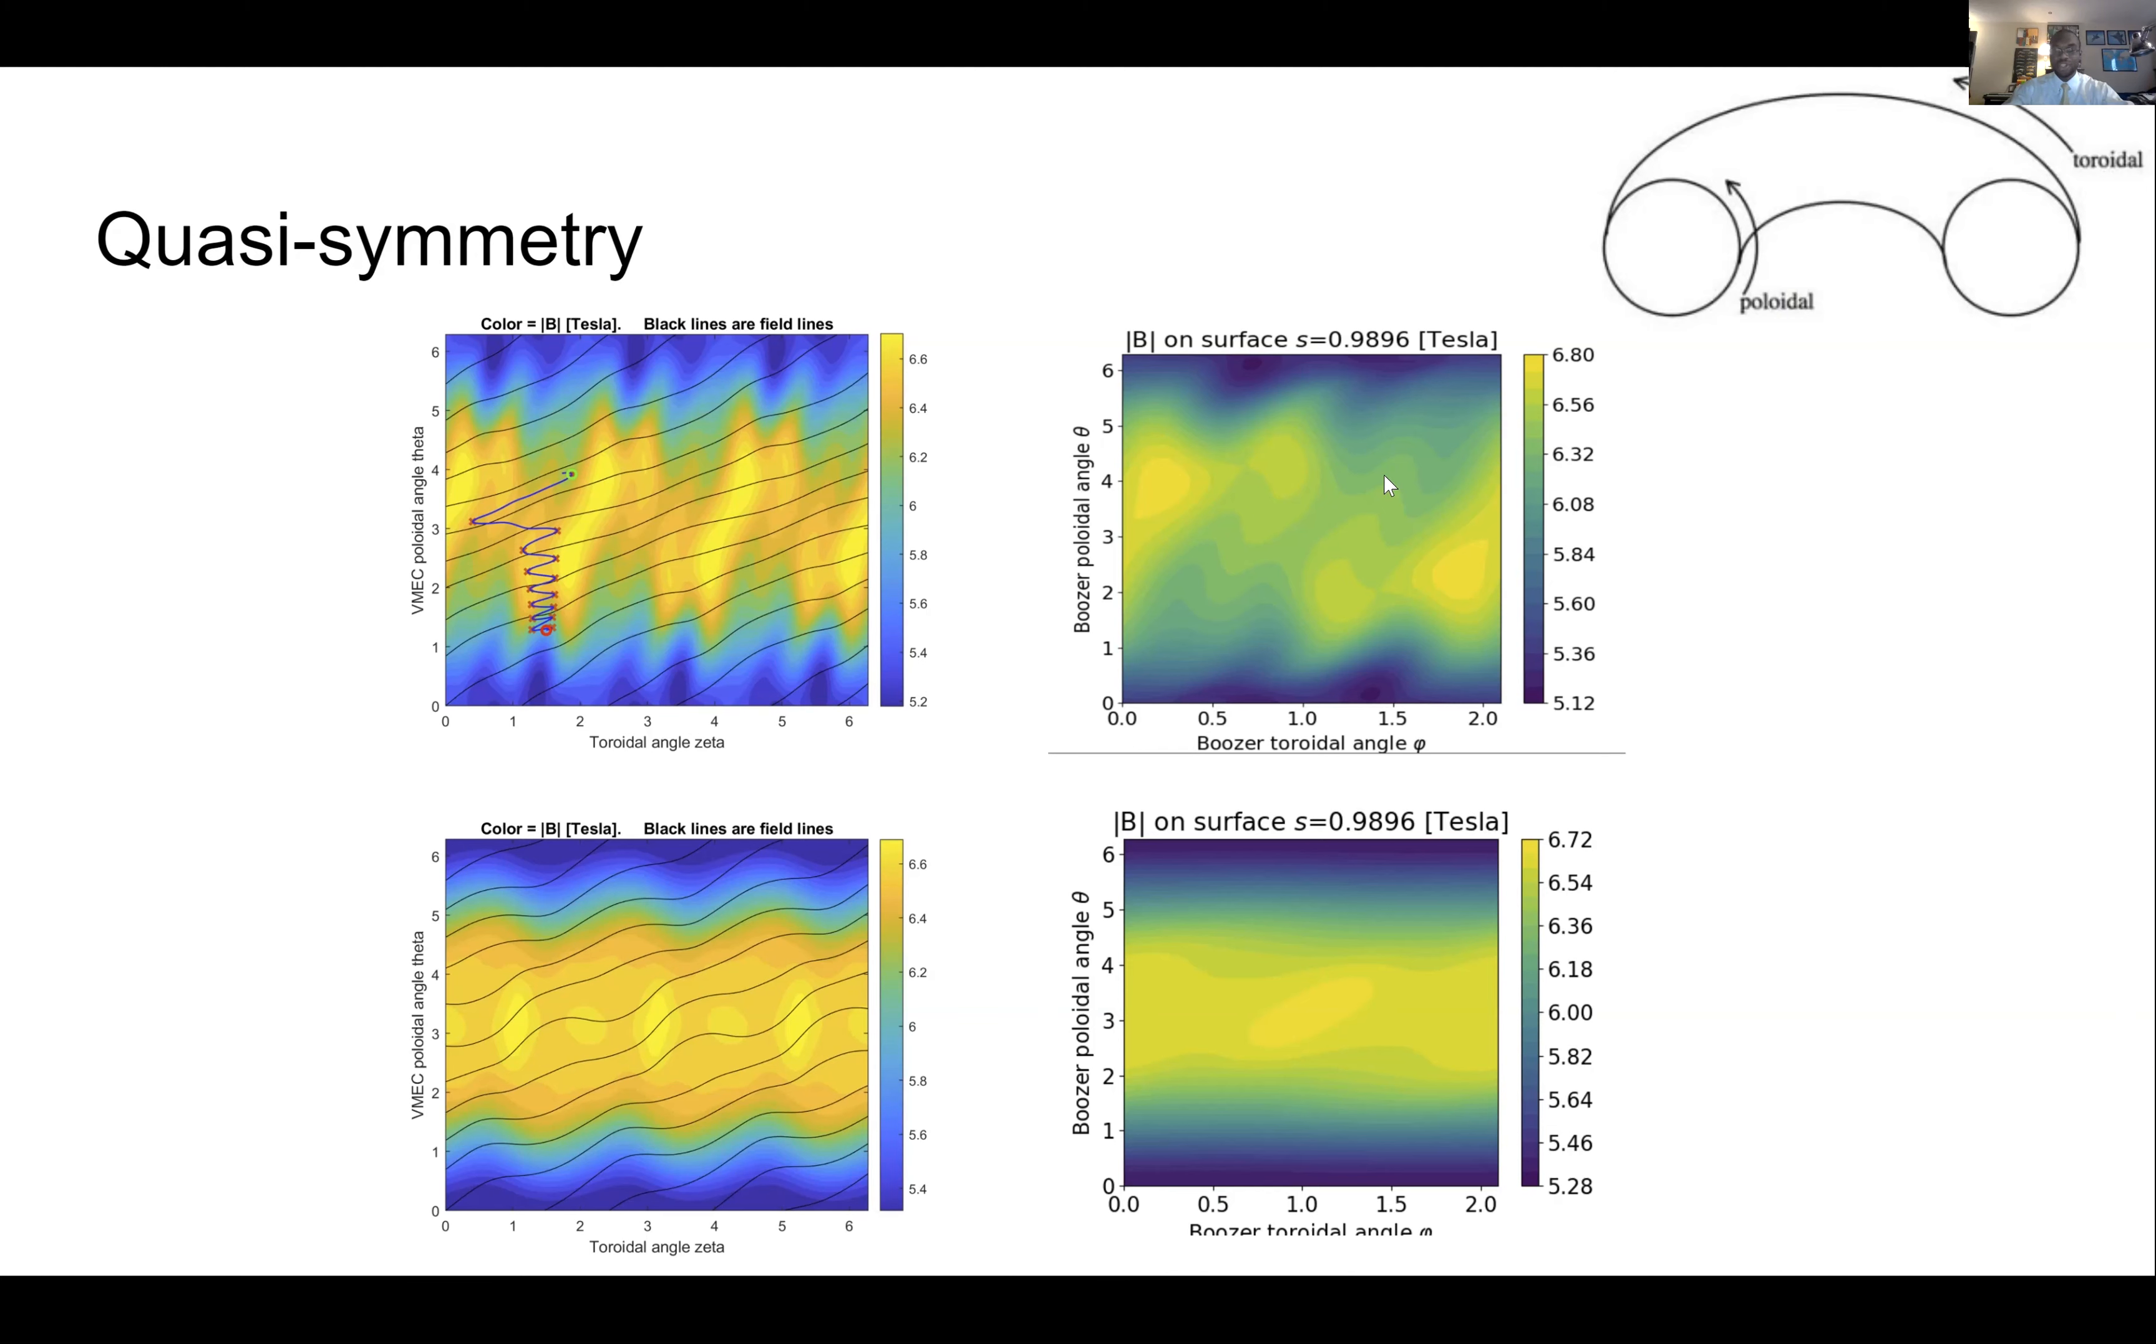Now, looking at the plot on the top here, in this top right, this is very splotchy and there are a lot of gaps in it. It's an example of bad quasi-symmetry because this is a place where particles can get easily trapped and channeled out, as opposed to this bottom plot where everything's very uniform. This is actually a good example of quasi-symmetry and something we'd actually want to design for.